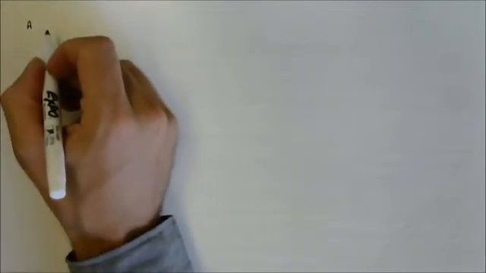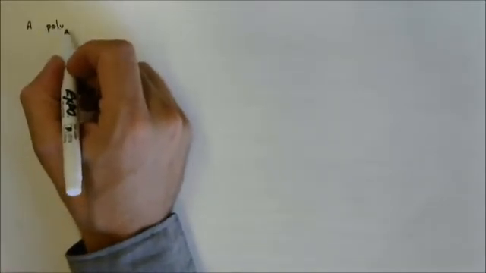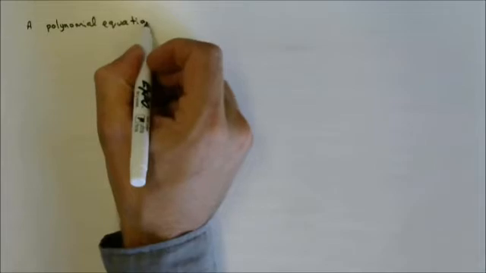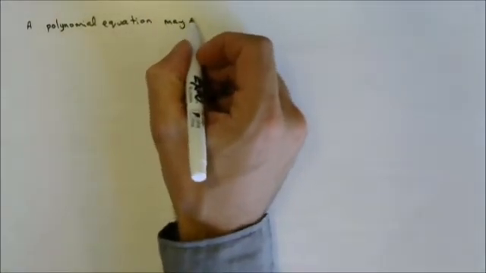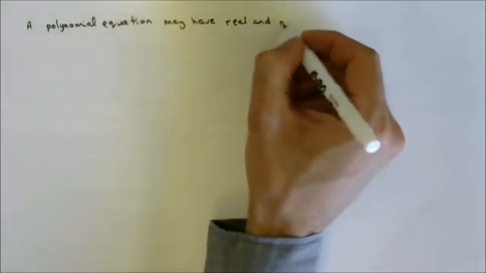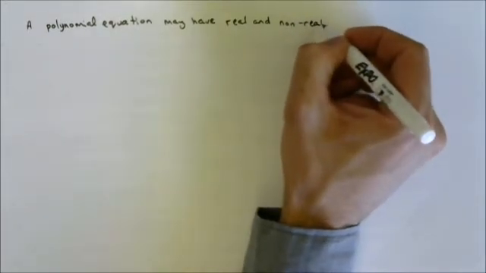Okay, so far we've only solved equations, we've only worked with polynomials that only have real roots. That means the x-intercepts or the roots or the solutions are real numbers. But you can also have non-real roots. Okay, let's look at that. A note at the bottom of page 15. Maybe draw a little line underneath the work that you've done to show that this is kind of a break in the section. Polynomial equations may have real and non-real roots.